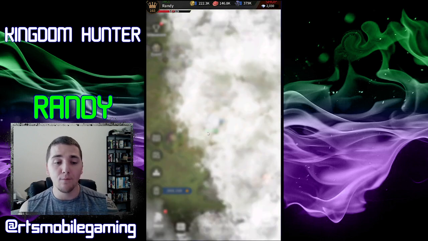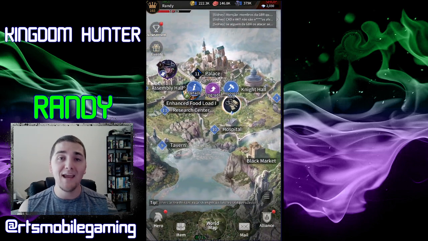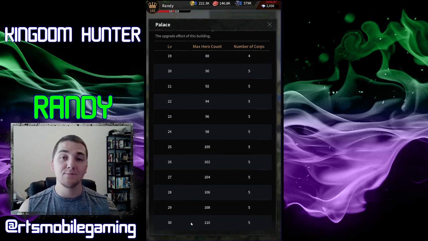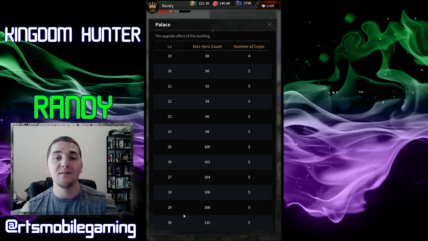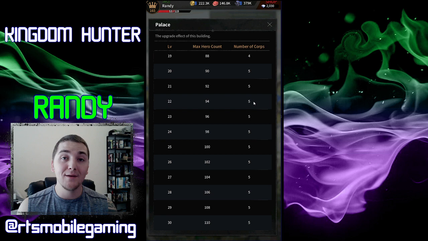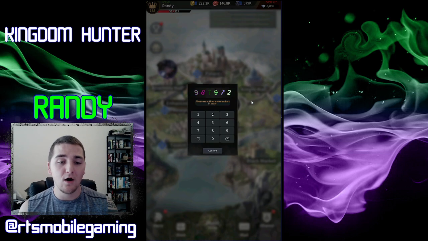Now into the actual palace kingdom itself. Obviously, the palace level is the main focus of this game. You want to get to a higher palace level as quickly as possible. This will unlock additional in-game functionality by way of adding additional corps, which is what they call your armies on the field. At level 20 palace, I can unlock 5 total armies on the field, 5 total corps. And you will also be able to upgrade.